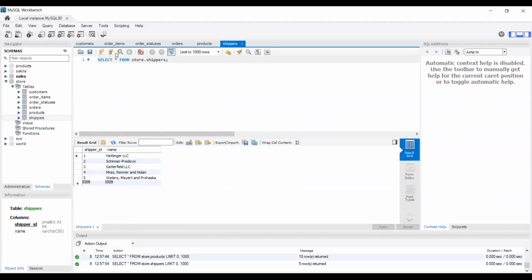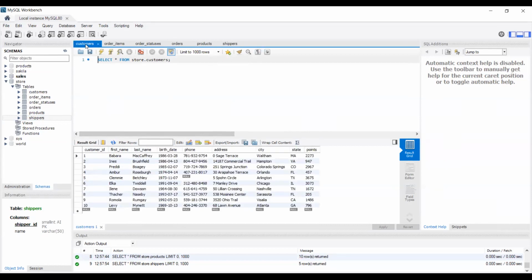So now, all these tables. Let's start from the customers table. Here we just have the profile. So say we want to find out, for example, about the first customer, with customer ID 1, that's Barbara. We're trying to find out how many orders she has. This table doesn't tell us that.